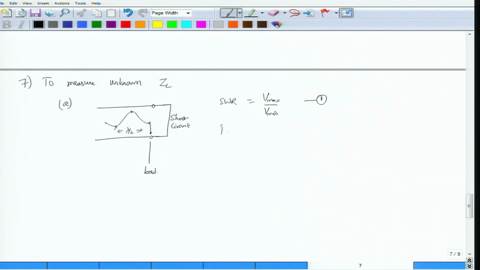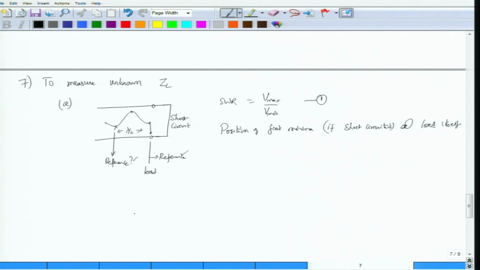You also find the position of the first minima if the load side is short circuited. The position of the first minima would be at the load itself. If you are unable to identify it at the load, you can go slightly away from the load and take that point as a reference. It does not really matter which one you take as the reference. Sometimes it is difficult to identify the short circuit right on the load, so people go to the next minima. Anything can be chosen as the reference. For this example, I am choosing the reference to be on the short circuited point itself.